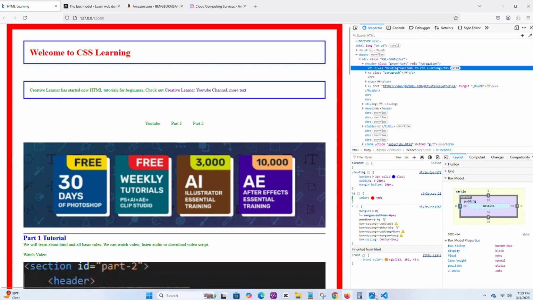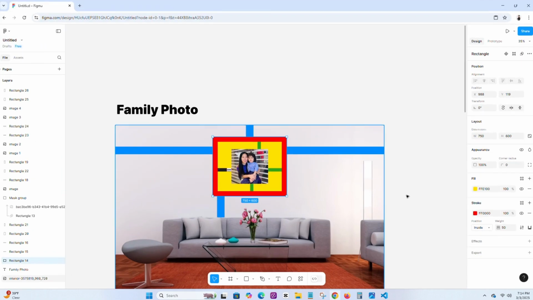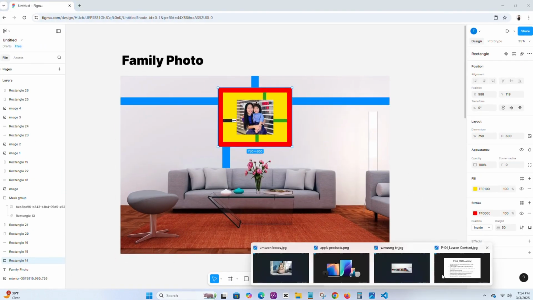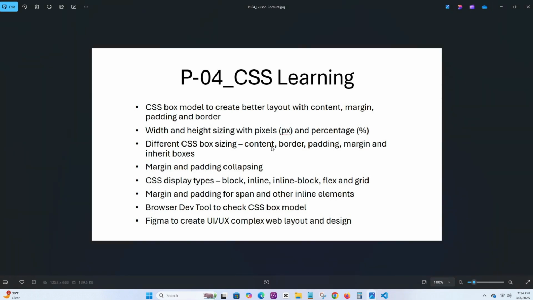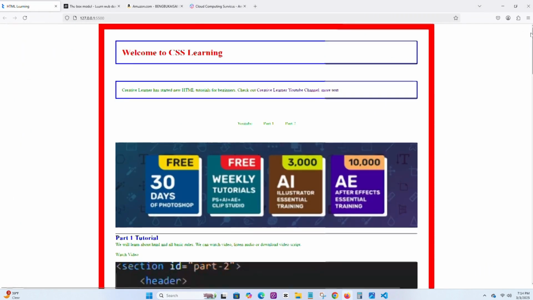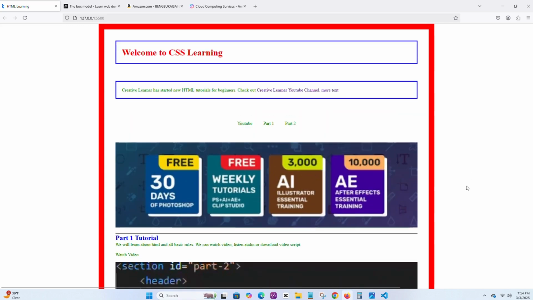Okay guys, this is covering everything. We have learned Figma as well. On the frame, we talked about everything: how we can get our margin and padding, and also different box models, so that we can align, and inline and block level elements. Even the span is the same thing, you can test it out. Use a span tag and test it out. So that will be our tutorial for today, guys. If you look back, my website is now getting a little bit better. Everything moved to the center. I believe you have something to take away.